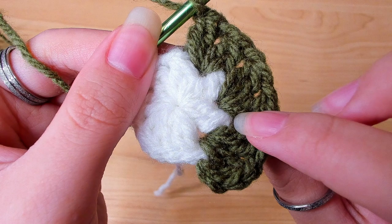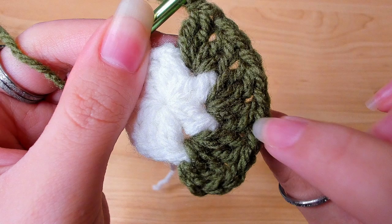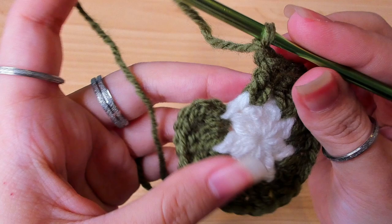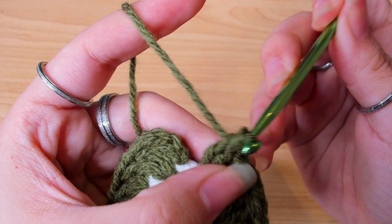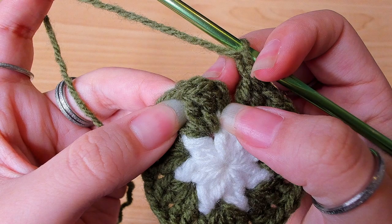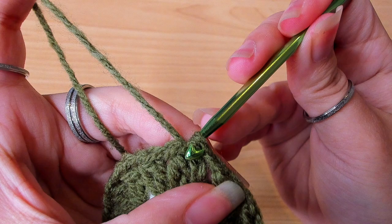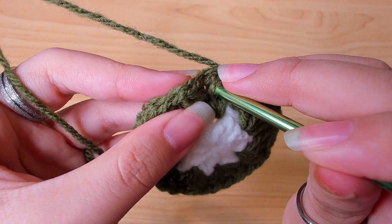And then I'm going to keep doing this. In every chain one, work two double crochet two togethers, and chain one after every double crochet two together. Don't forget to chain one at the end. And then I'm going to join to the first double crochet two together. Skip this chain two. Just join with a slip stitch. Then again, I want to move to the next chain one before I start the next round. So I'm going to insert my hook in this chain one and make a slip stitch.